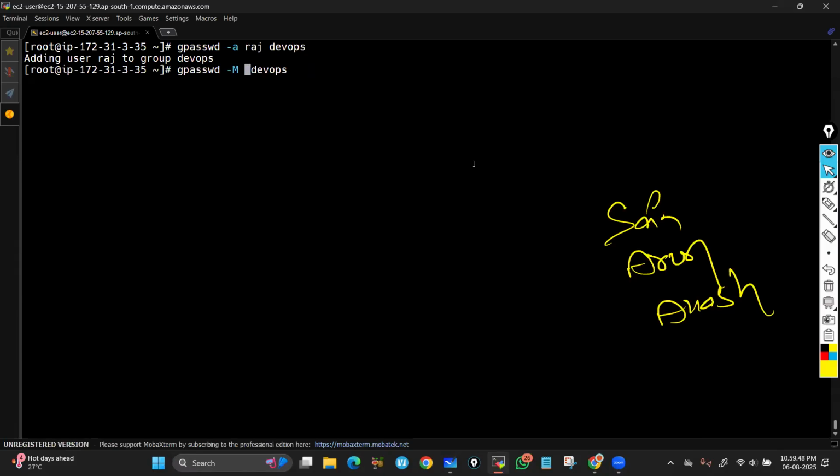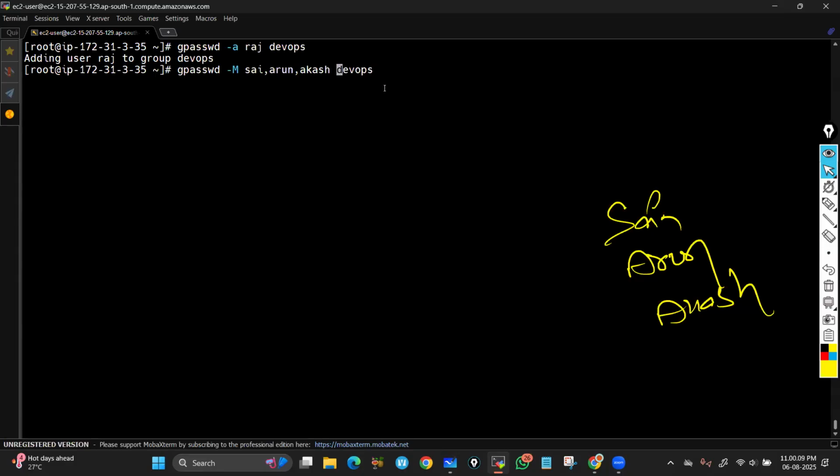Then here you can give Sai, comma, Arun, comma, Akash. All the usernames you give just comma separated, only comma. And space you give only when you finally mention the group name.